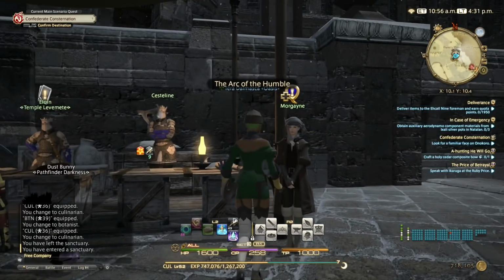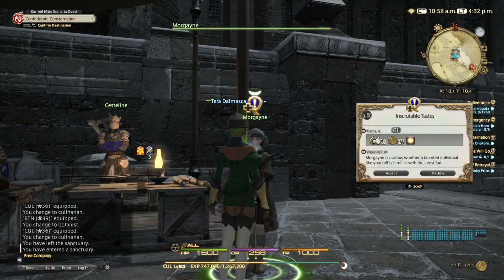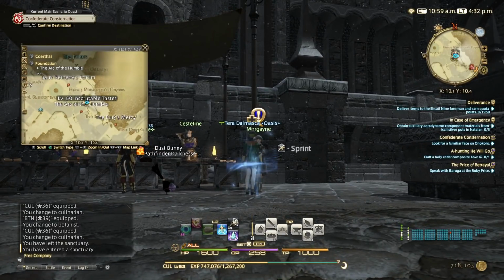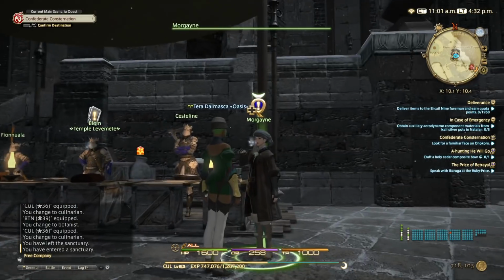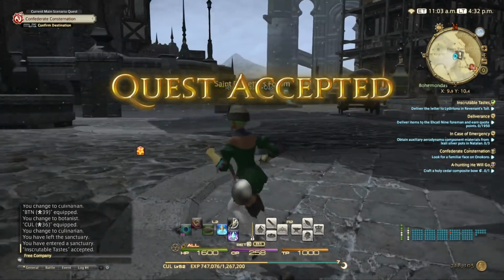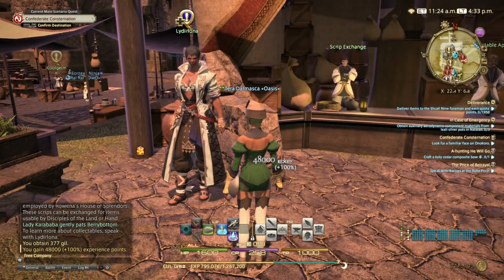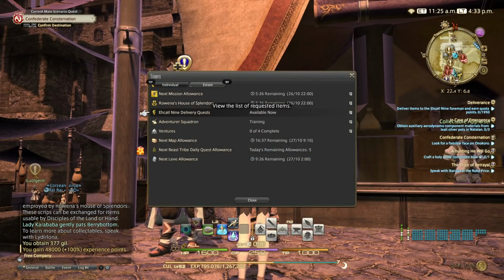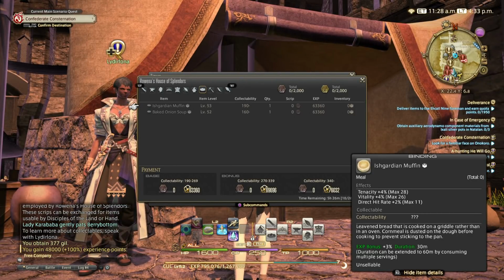And the next thing you can unlock is collectibles at level 51, crafter or gatherer. You come here to Foundation in Ishgard. I'll talk to this NPC near the leaf, and you can unlock this quest. And we're gonna take a look at collectibles. Okay, we just unlocked collectible, Rowena's House of Splendors. So we go to timers, then Rowena House of Splendors. Now you can see all the collectibles you can do. What collectibles are is, if you reach certain quality bar, you get certain rewards like XP and red scripts.